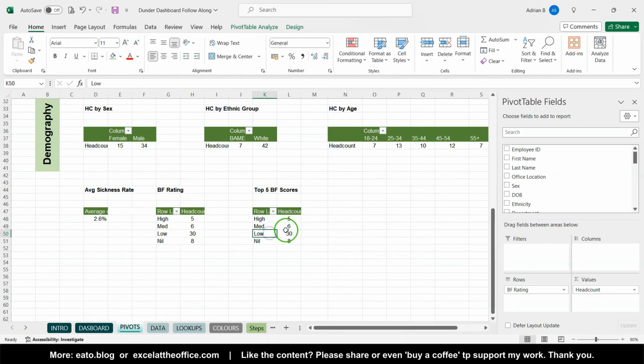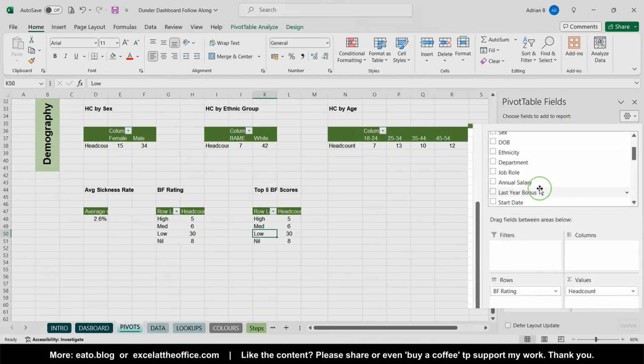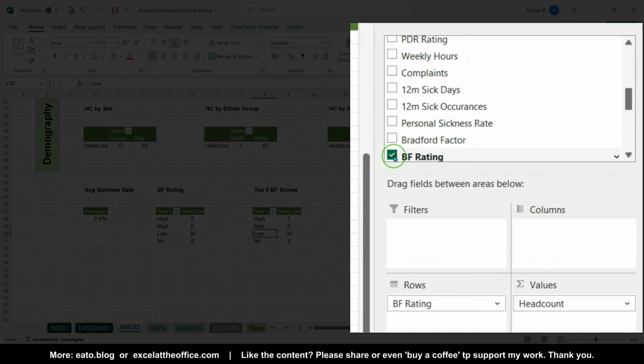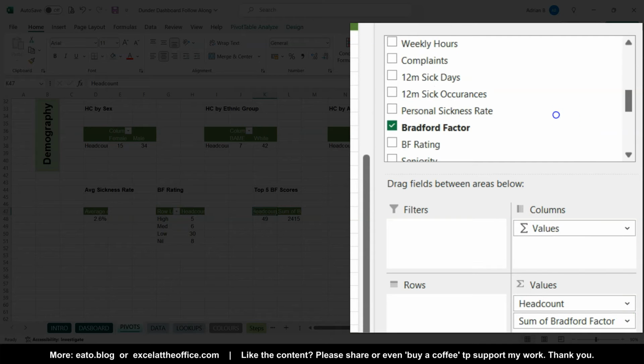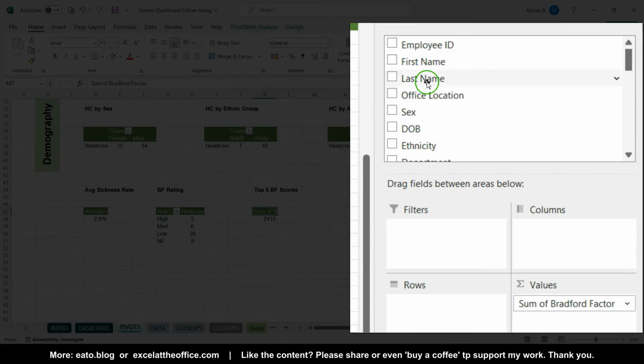And this is an important one where you need to leave space between, because what I'm going to do on this one, I'm going to take out the Bradford factor rating, and I'm going to have my Bradford factor actual score here, not the head count, and I'm going to break that down by individual.